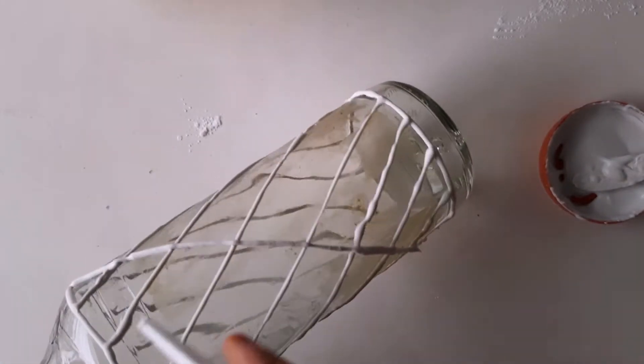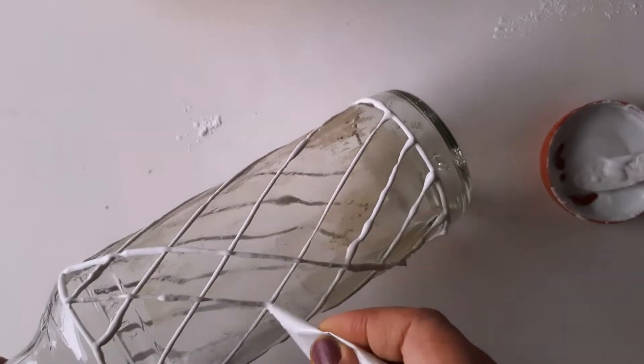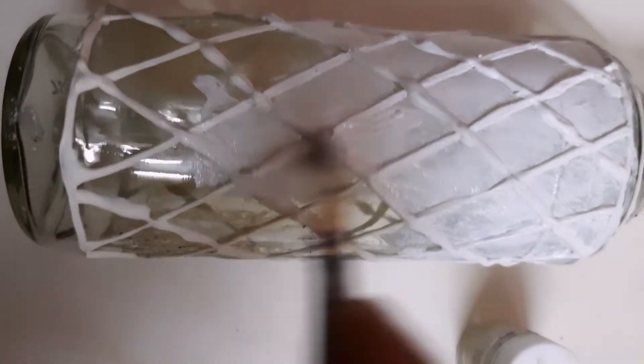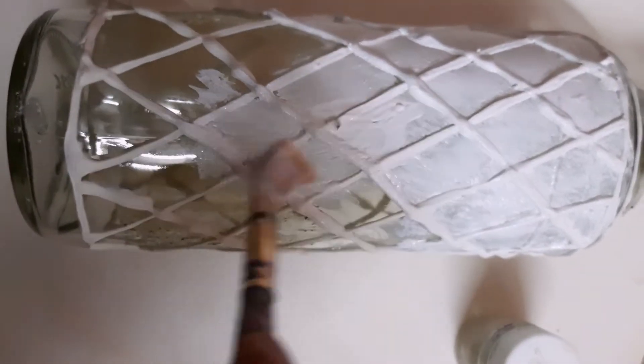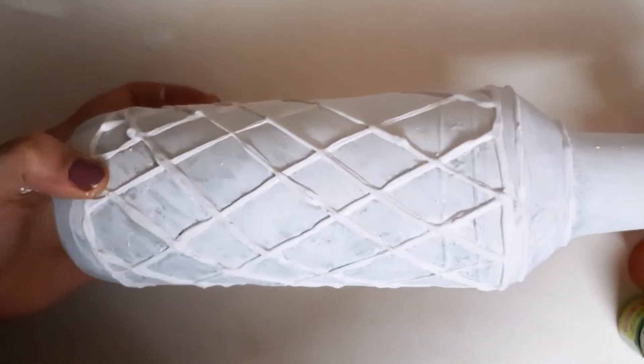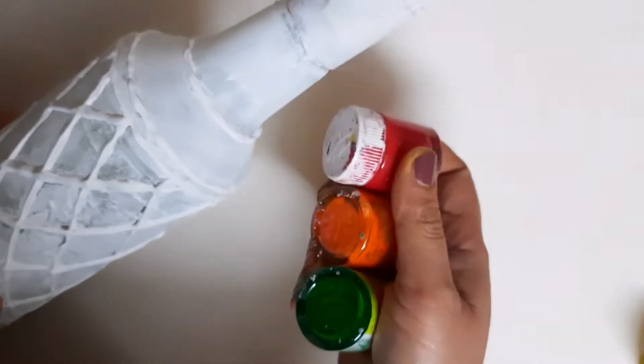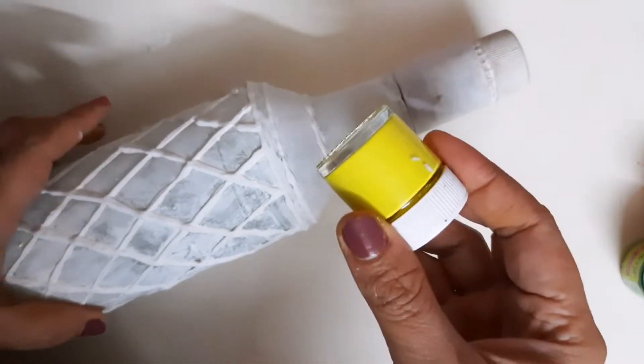Like this, we fill it with lines and let it dry. Once it dries, I have applied one coat of white acrylic color with the help of a brush to fill up all the gaps — nothing should be visible underneath. You can even use a sponge dauber to fill the white color, but I found it easier to fill the gaps with a brush. Let it dry thoroughly, and once it dries we are going to use these four colors.